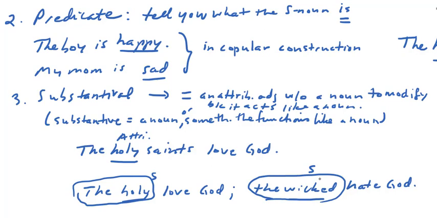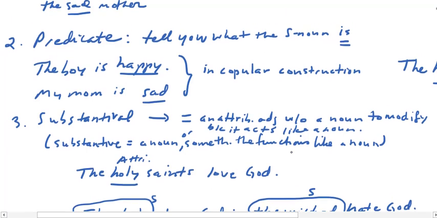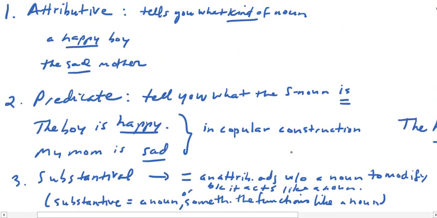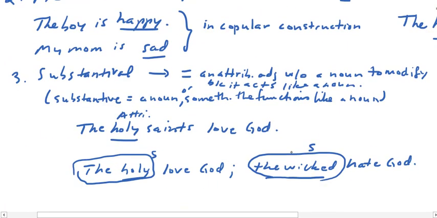Okay? So anytime I have a substantival adjective, it is filling the role of a noun. Nouns can do lots of different things. Nouns can be subjects of verbs. Nouns can be direct objects, right? I love the wicked, said Satan, right? I love the wicked. The wicked is the object of the verb love. It's a substantival adjective. Could be the object of the preposition. I'm going to do this for the holy. All right. So let's talk about how Hebrew handles each of these three sorts of scenarios.